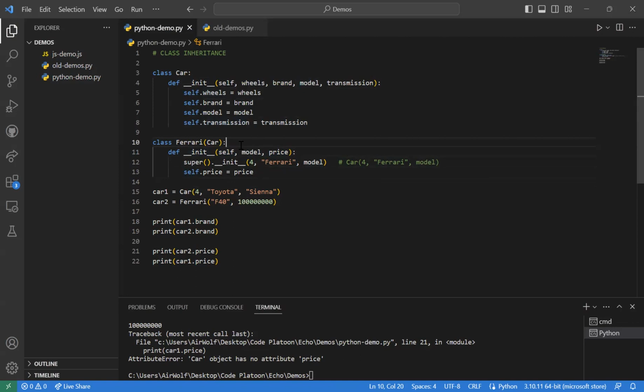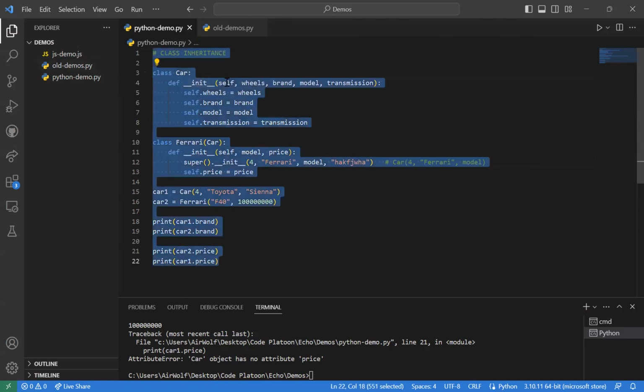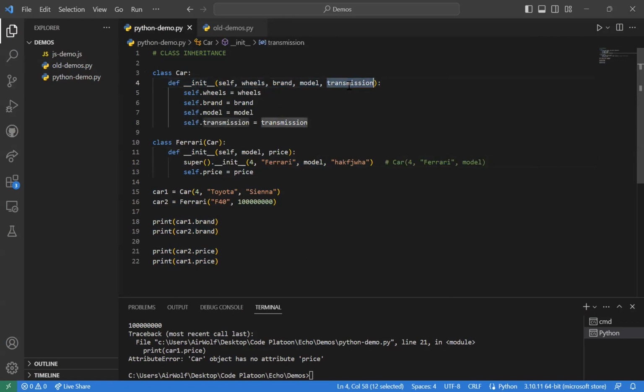So like you said, you can pick and choose what you put in your init method. But when you're doing the super.init, then everything in here has to go into that super.init. So here, for example, I have to set the transmission, which I don't know what a transmission looks like. Let's say that's a transmission. I have to set that in my super.init, because remember, the super.init is basically creating a new car for you. It's creating a new one of these. In order to create a new car, I have to put in a transmission. It's required. So I have to put in a transmission in here too.